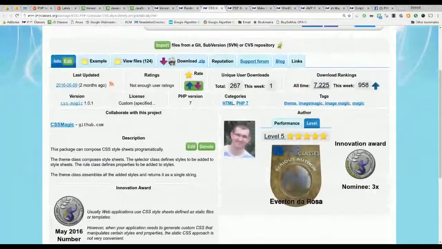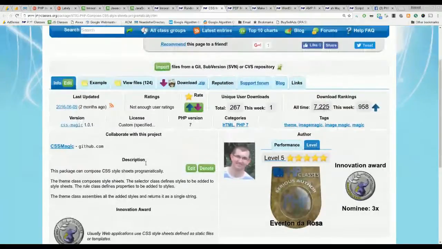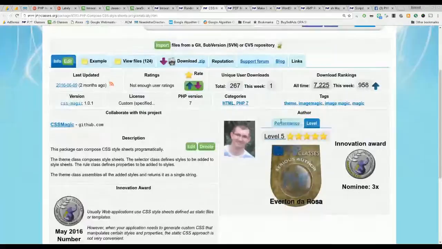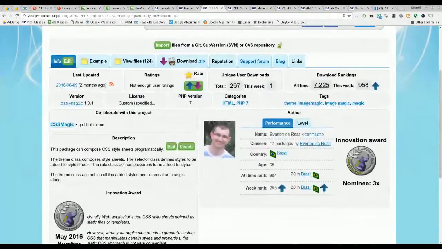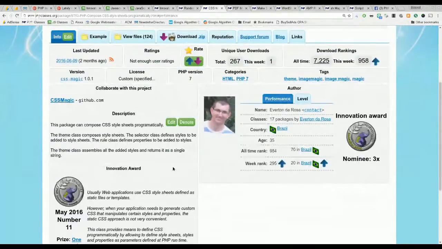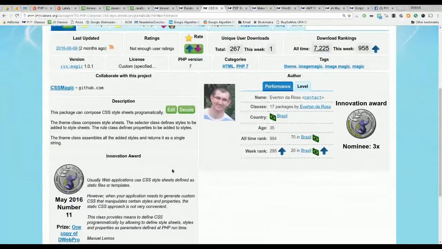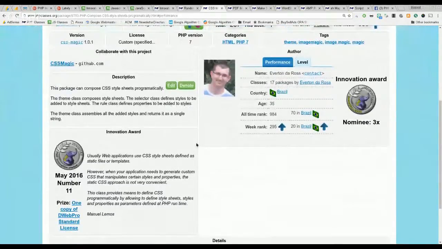So the next package that I would like to comment on is Css Magic from Everton de Rosa, and he developed a programmatic interface to access CSS style sheets. So you have classes for whole style sheets that he calls themes, and there you can define selectors, which define how to match the elements on the DOM that will have those CSS styles.